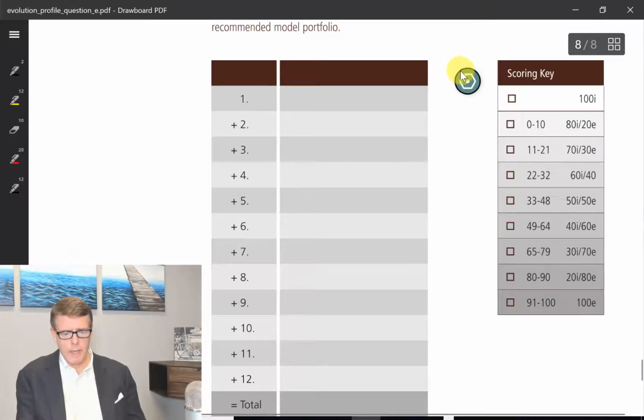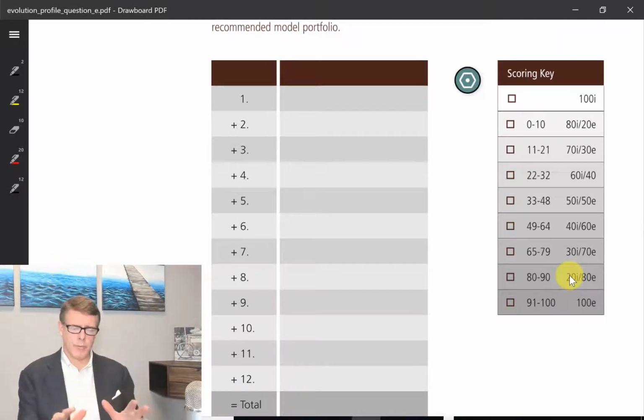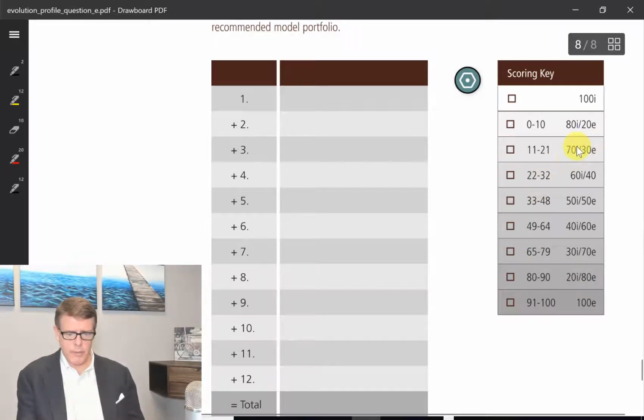So you can see here, depending on the scoring of this particular worksheet, a client might come out at 80-20, meaning 20% income investments or capital preservation, 80% growth investments. So it might be a portfolio that matches up with their risk temperament. Another client might come out 70-30, 70% capital preservation, 30% growth. Now this is important because when we go back to the financial plan, it might have assumed that we have to get a return that's more synonymous with a portfolio that's 30% capital preservation, 70% growth, not the other way around. So now that's a magic moment discussion for us.